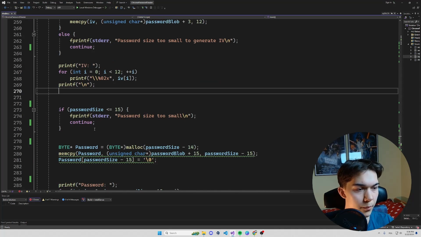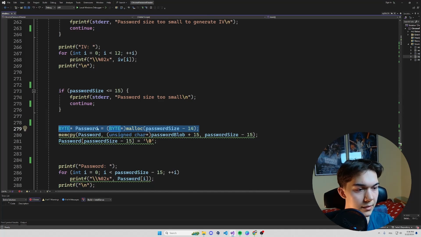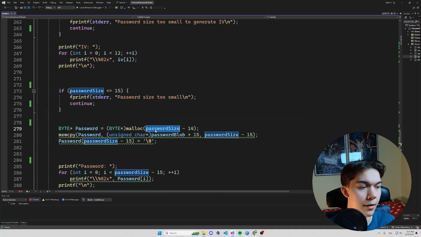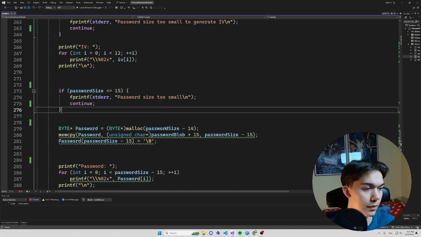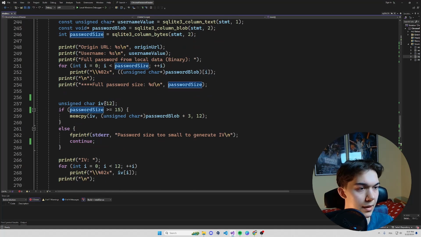Now, same goes with the password. We are allocating the size, because we don't know the size of a password. The IV is always 12 bytes, always. But the password depends on the password. So we are initializing a buffer of password size, and password size is this, which is the size of the whole thing.